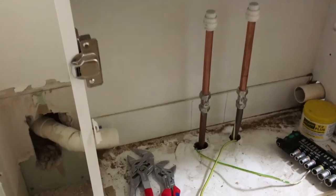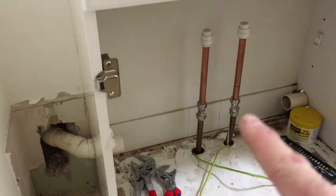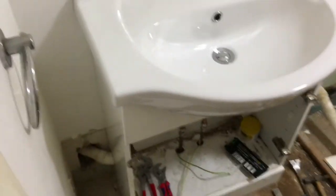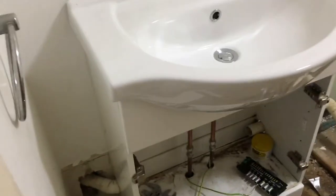I've rerouted the pipes, took them up through the base, put a couple of isolation valves on, and just a couple of bits of pipe in readiness for the tap. This vanity unit — I know it's not fixed at all, it's all loose at the moment. I had to take the thing half apart to get all this to fit, so I've just left it loose.